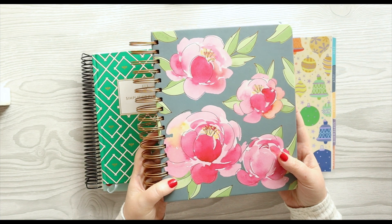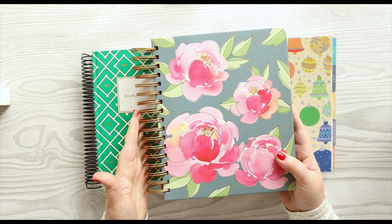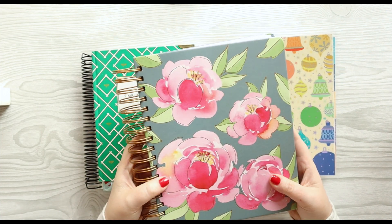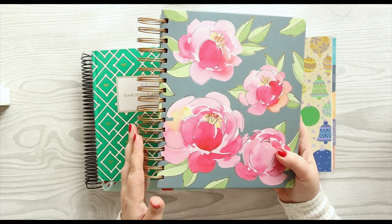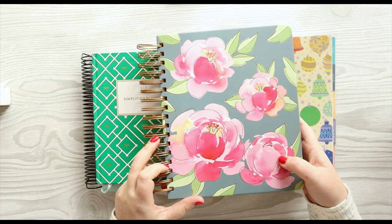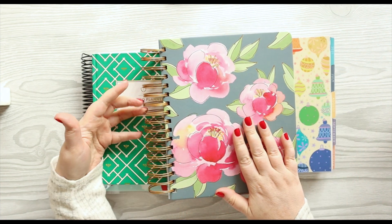These were my main planners. I started off the year really, really strong in my Moxie Life. If I had to pick one planner, it would probably be a Moxie Life because I feel like it carries it all. This planner is an amazing goal-setting planner — this is their flagship. They came out with a coiled version as well this year, in a six-month format. This is a full-year dated version. I am not a huge fan of the wire binding in the Moxie Life — it just works, so I don't mind it at all.